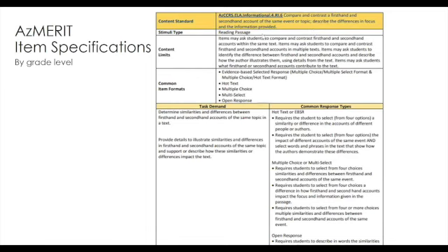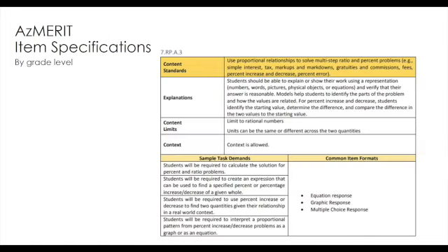It indicates how that item would be assessed, and content limits, which describe the extent to which the assessment items will measure that particular standard. And then item formats, the different varieties and versions of assessment questions, as well as task demands and common responses. And so the item specifications document provided a lot of additional information to teachers to help them better understand the depth and the complexity of the content standards as they'll be assessed.